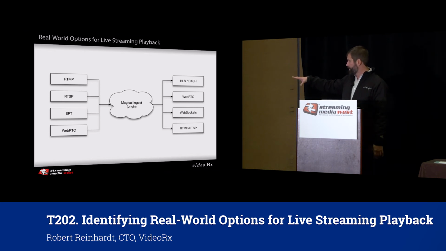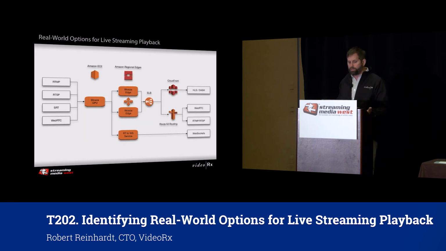I sort of came up with this. It's funny, Rob Klug was using the term unicorn job. It's one of those jobs where it's the best job you could ever have. It's low stress, it's high paying. This is sort of the unicorn server or pipeline: ideally you have some kind of magical ingest running on the cloud that can take any input you're giving it and output anything that you need from it, right?